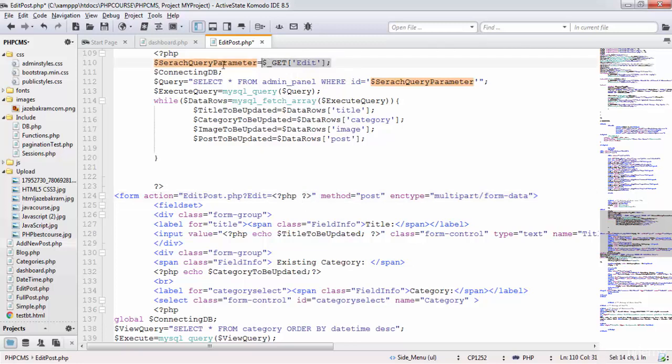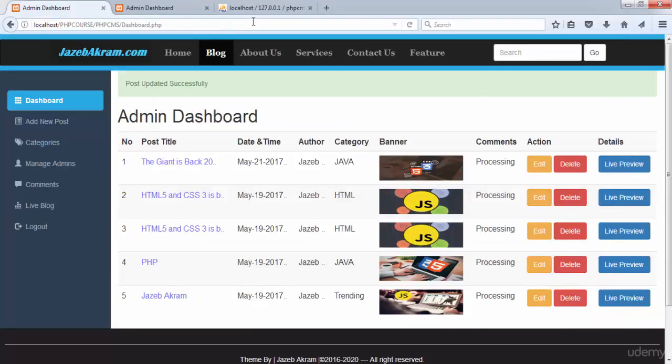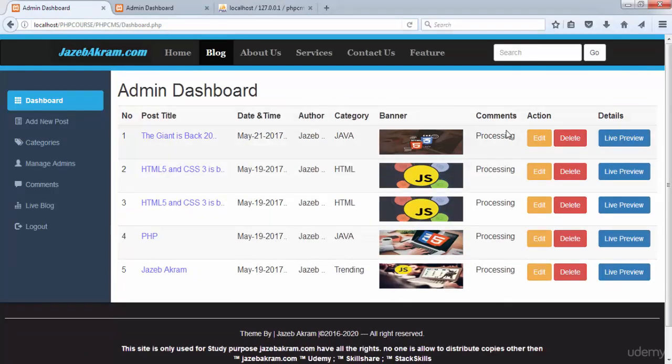You can see we already got this variable of search query parameter, which is also going to get this edit search query parameter from the URL tab by using the super global of get. So we just have to echo this search query parameter right here. Looks good to me.